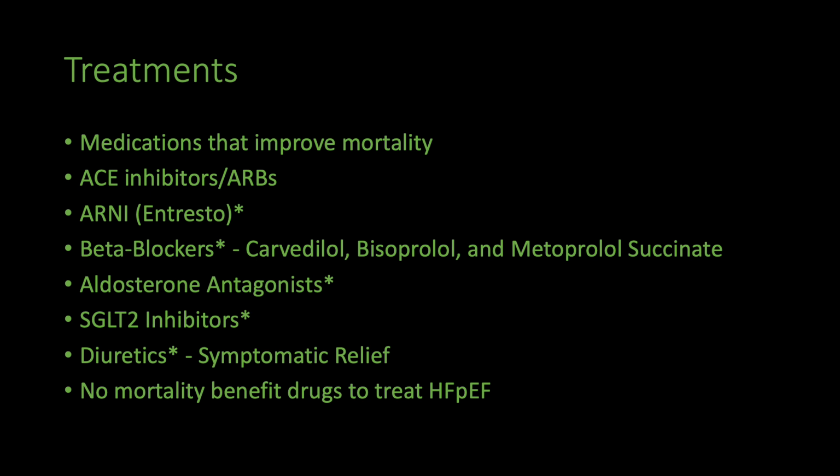Another class of medications used for heart failure is aldosterone antagonists. These are medications like spironolactone and eplerenone. I have not seen eplerenone being used a lot in practice, but spironolactone is commonly used. They also use it to treat hypertension, or high blood pressure, in a way. You'll see these medications as well.